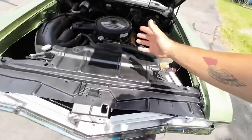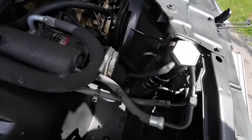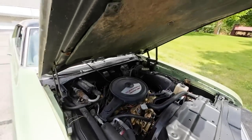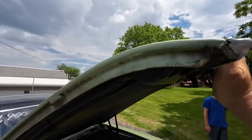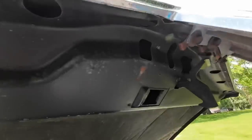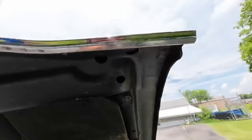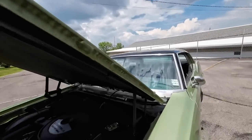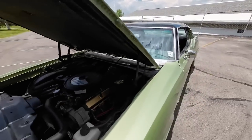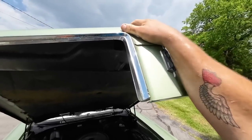Yeah, since the AC stuff's all there, I'd have to get it checked out. That might be something that could be easily fixed. But I don't know anything about AC, honestly. I think when it comes to AC, about the only thing that I've done is added Freon before.